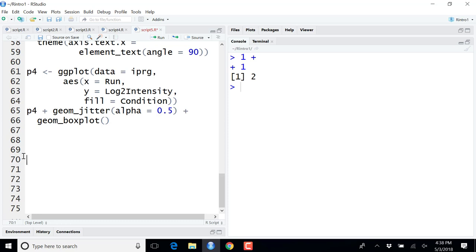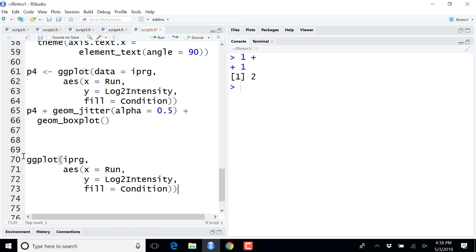And a last, and that's probably the killer feature for ggplot2. I'm going to say fill equals condition.